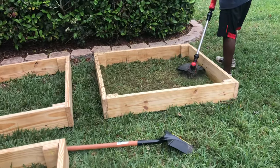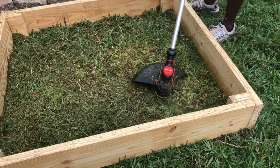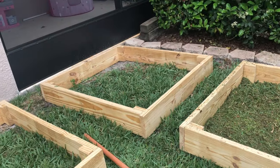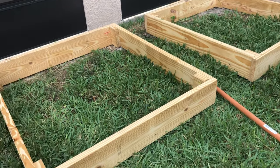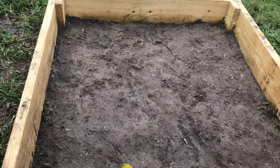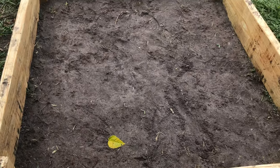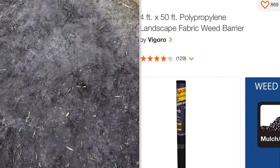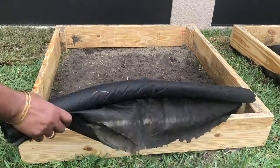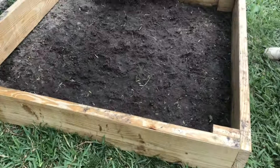Now we are clearing the area where we are going to put the vegetation bed. My husband is cutting out all the grass that was there previously — I'll put a link to that tool below, it's very helpful if you own a house. Once the area is clear, we lay out a propellant cloth, which is a weed barrier. If you lay this cloth down before adding soil, your plants will grow without weeds.